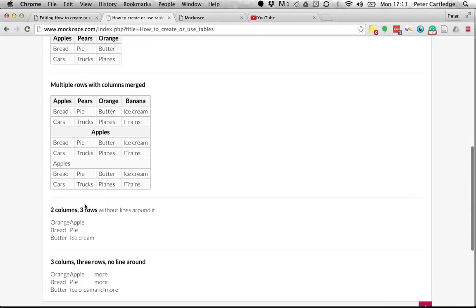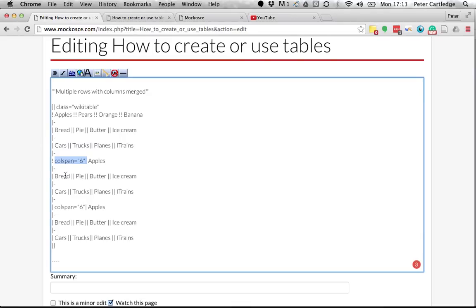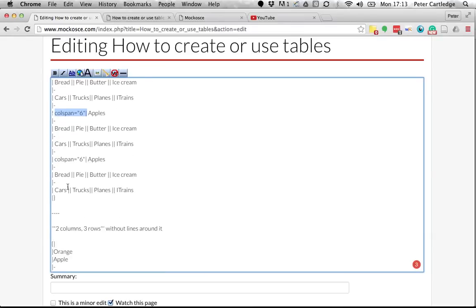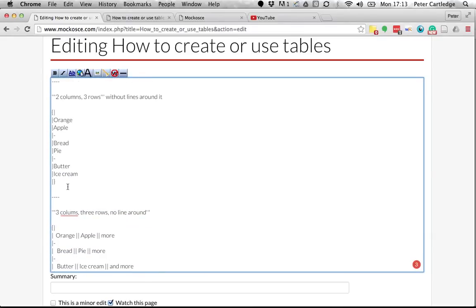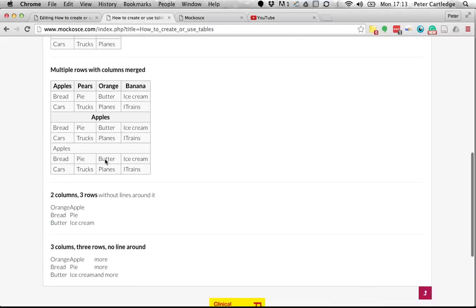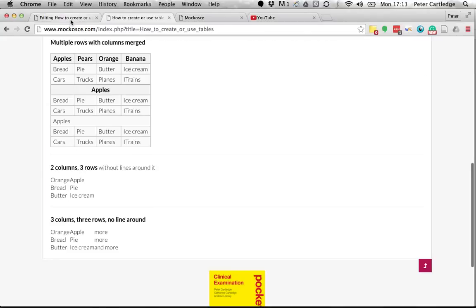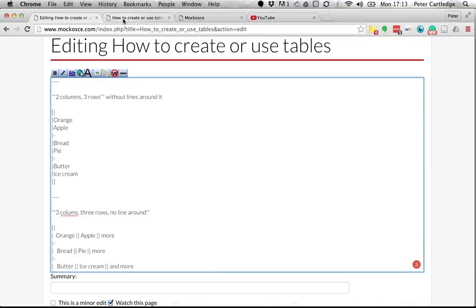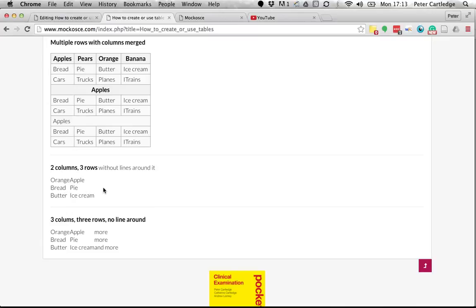So it's really important that you know you've got those double dashes, or double straight lines, or the dashed line to create a new row. Now what's interesting is sometimes you may see people using code slightly differently. Here someone has done dash, then a new line, dash, and a new line. It looks like it's going to be a new row, but actually each one of these dashes represents a new column. So if we go down here, you see the orange and apple, rather than going onto new rows, go into separate columns. So there's actually a couple of different ways that you can create tables like that.